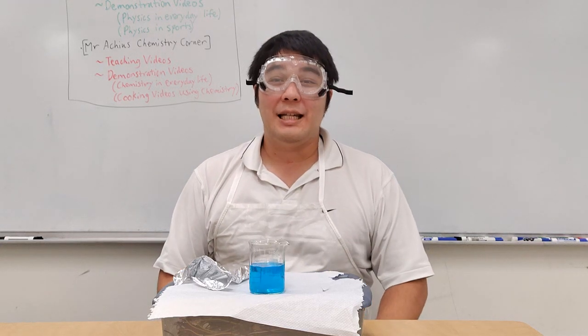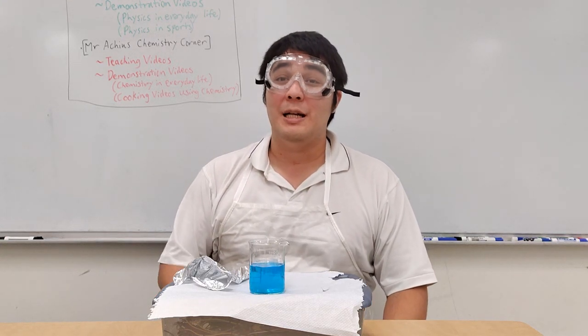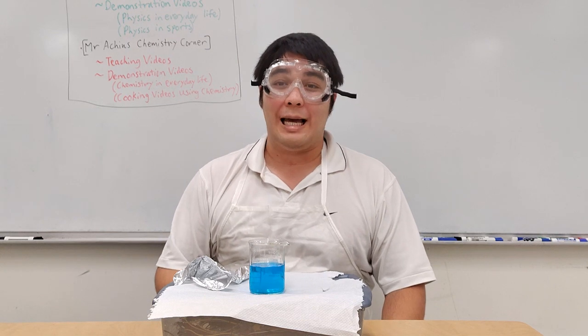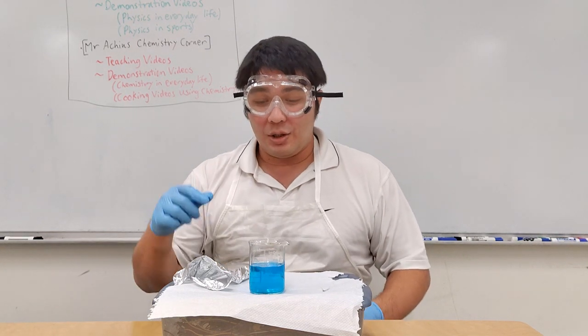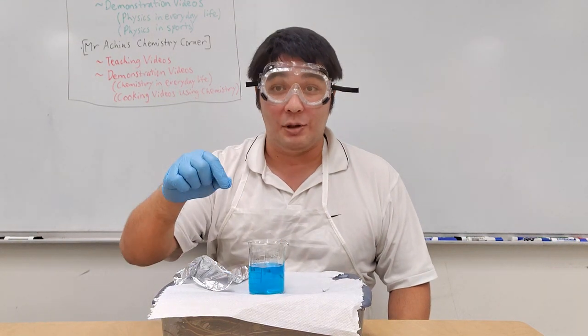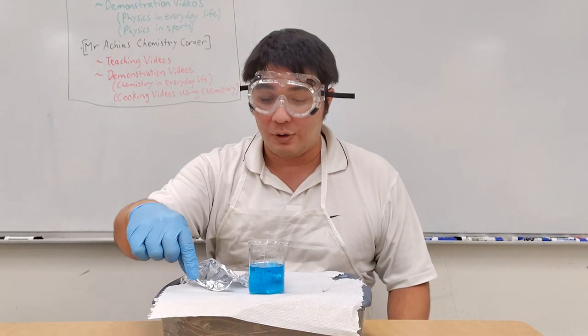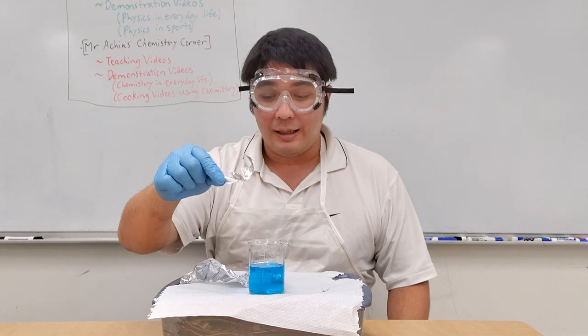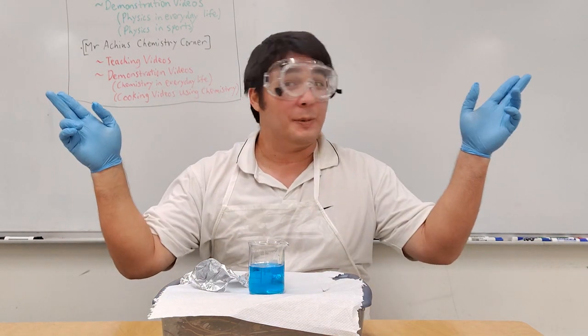Good afternoon, class. In today's video, what I'd like to do is go over experiment number 1 in the quarter 3 lab experiment series. So with this one, we've got copper chloride, which is this nice blue color, and we're going to add to it some aluminum. And so now it's time for some class participation.